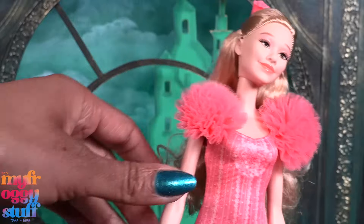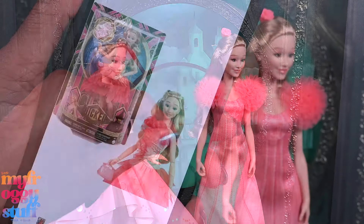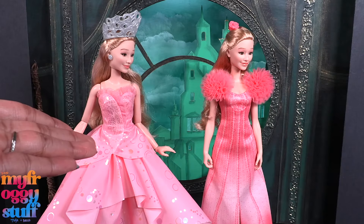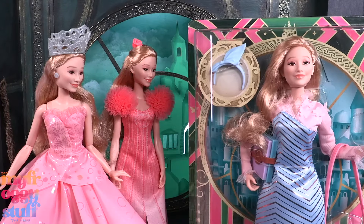She comes with pink shoes that are pretty different from the deluxe doll's shoes. As a singing doll, she has the basic five points of articulation with movement at the head, shoulder, and hip. There is another $25 articulated core Glinda, but we're already starting to get quite a few dolls of the same character, so I decided to go with the university dolls instead.